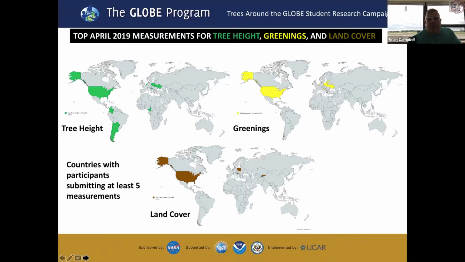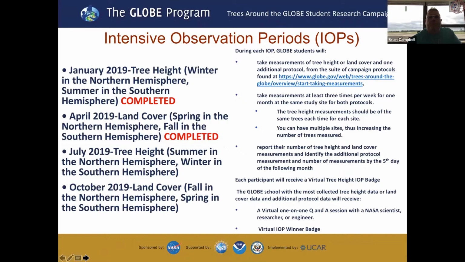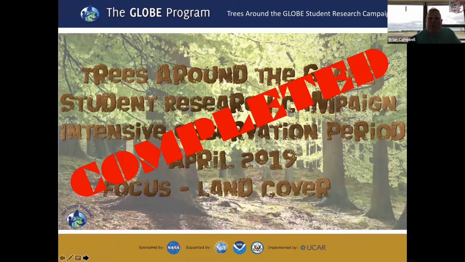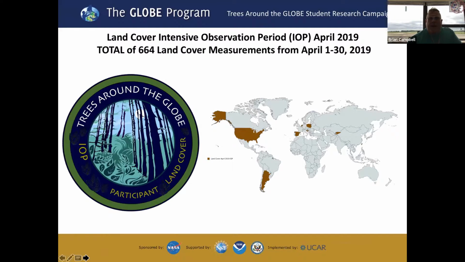for the tree height, and also the greening protocols and the land cover protocols within the GLOBE student side of things. And we just finished, as you know, the intensive observation period for land cover in April, and here's where we got measurements from. And we had 664 land cover measurements for April.